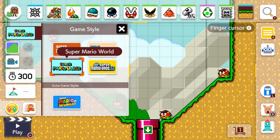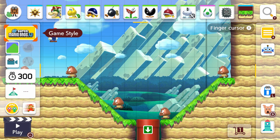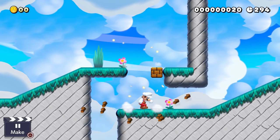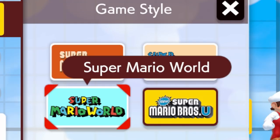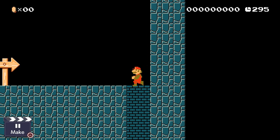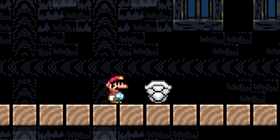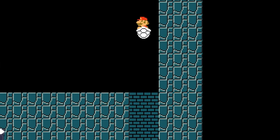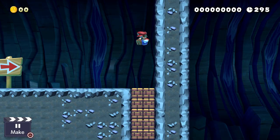One of the reasons why tons of people love to use the Super Mario Bros U game theme is because of the ability to do ground pounds and break platforms with it. Hitting switches with your butt is pretty fun, but sadly, not all game themes are equal — you can't actually do ground pounds in the Mario 1, Mario 3, and Mario World themes. But one of the cool things you can do inside a Dry Bone Shell is to do, well, a ground pound.